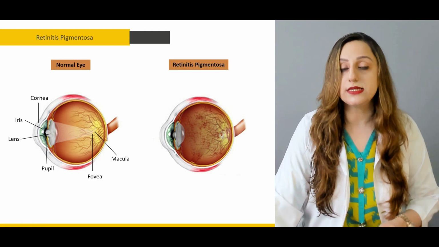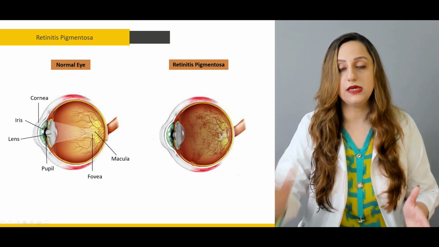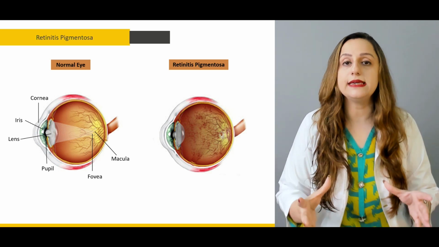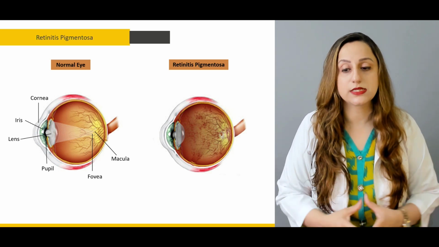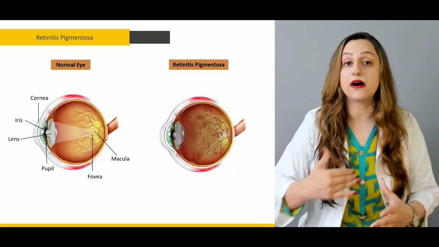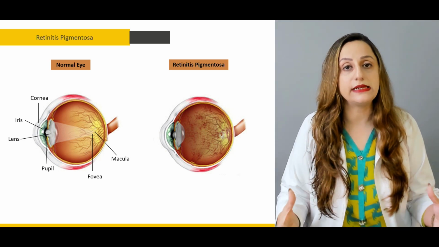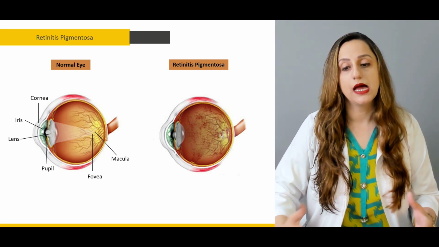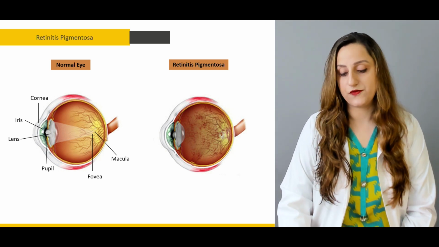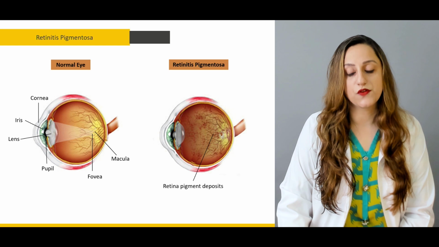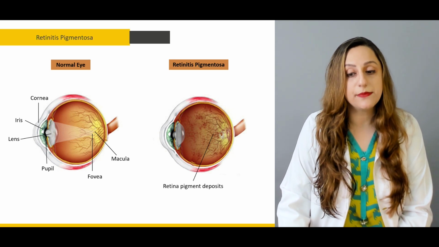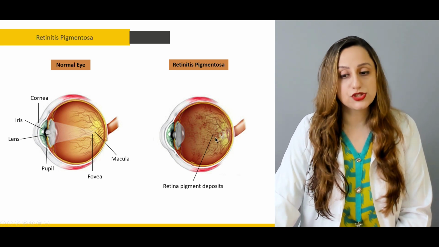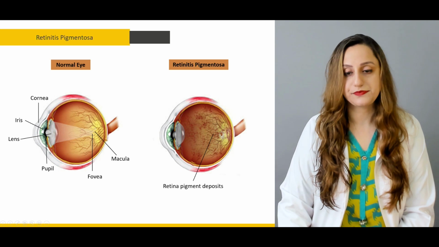And what you cannot see, which is again one of the constituents of the ophthalmological triad that we were talking about, is the waxy appearance of the optic disc, which is not quite visible in this diagram. But these are the three major findings in retinitis pigmentosa, in a patient suffering from such a condition. These are the retinal pigment deposits. This mottled appearance is very characteristic in patients with retinitis pigmentosa.